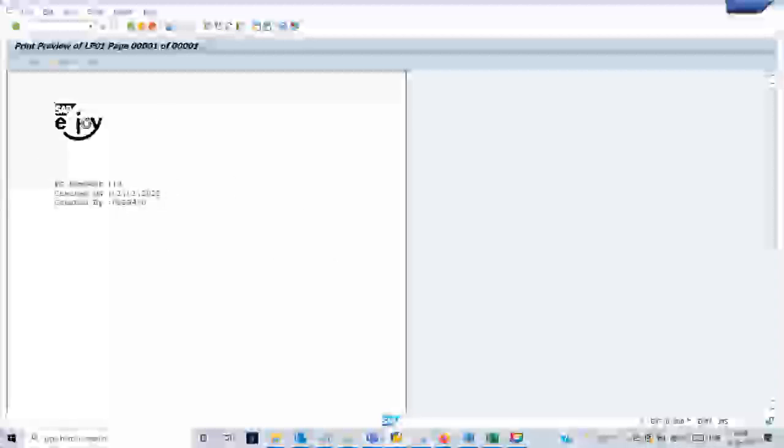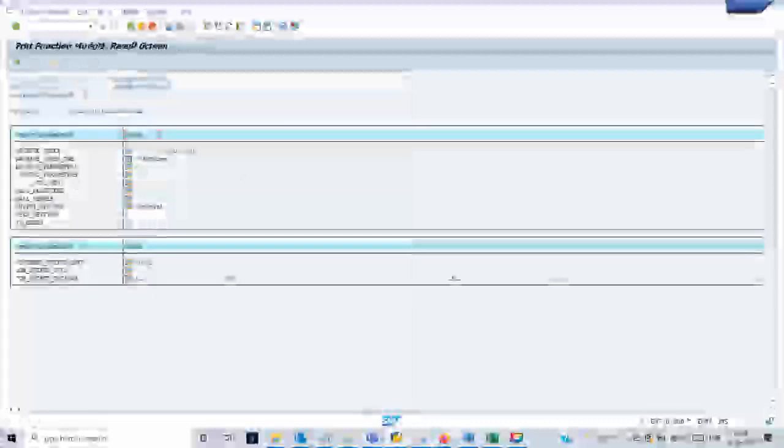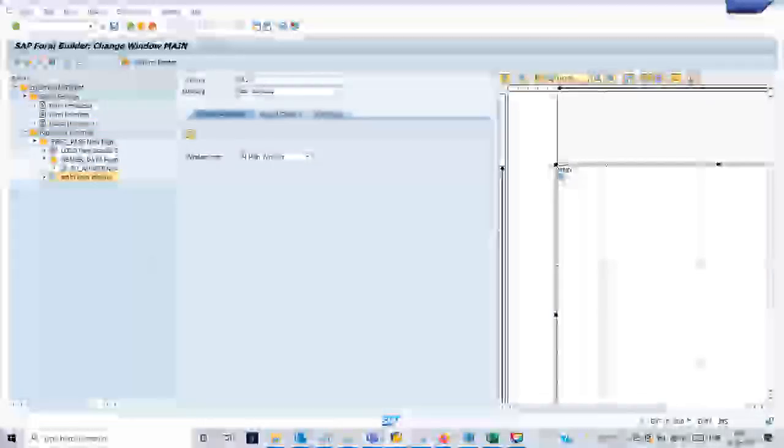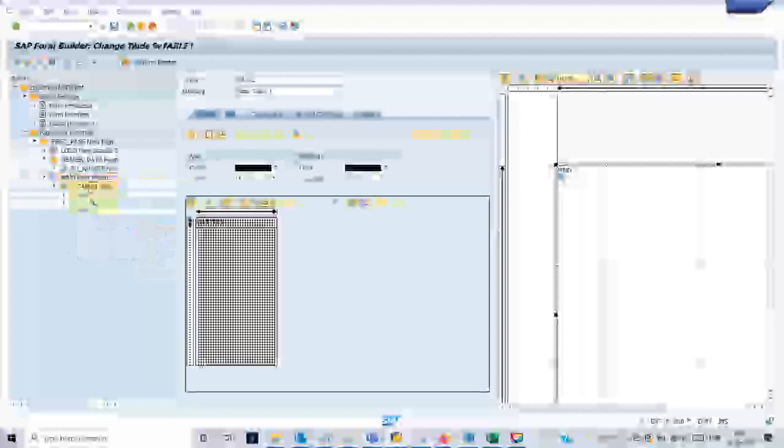You can just play around with my templates, windows, secondary windows actually. So I put a secondary window called header and I have put all details. Now we'll go to the item part. Okay, in the main area, I'll just create one table, create table. Okay, then if you come to the table data tab, it will ask what my internal table is.